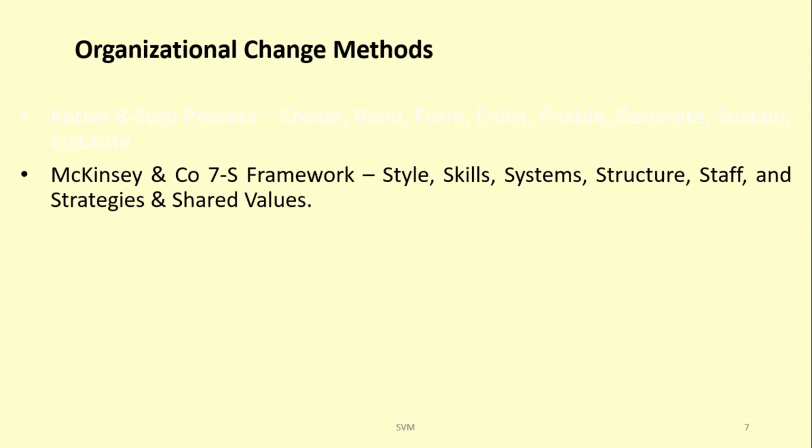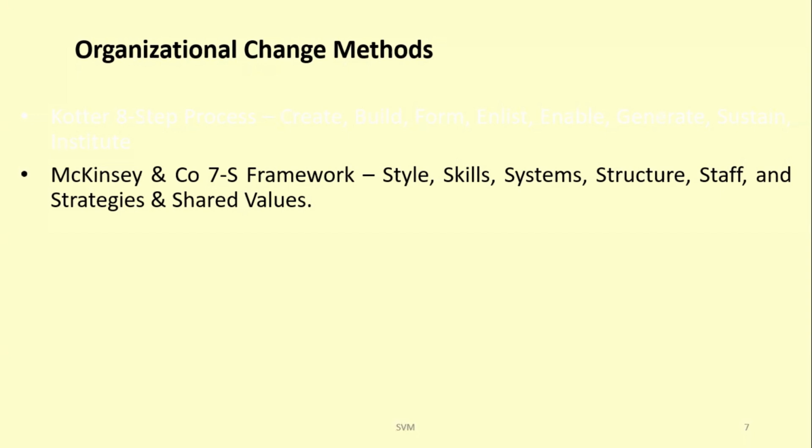When we say structure, it is about the overall organization structure, organizational design and the hierarchy, and then you define clearly the roles, responsibilities, and the relationships. Staff is about the human resources in the organization, people and their skills, their competencies, their motivations, which are necessary and essential for implementing our strategy.